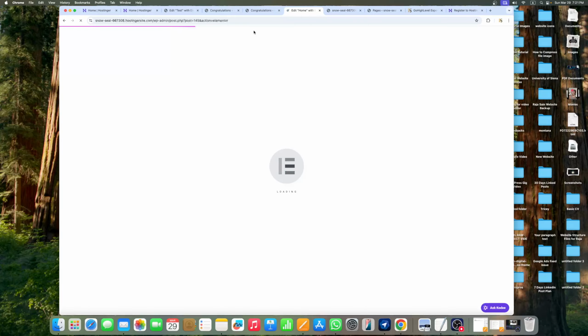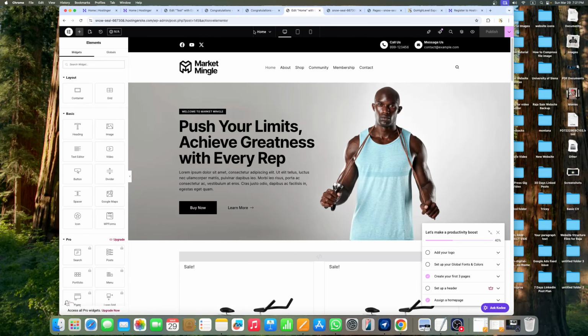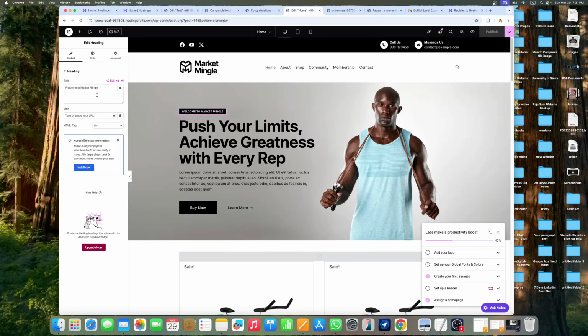And once you click on it, now you're going to have the control of everything you can change on your website. So suppose on the top it says welcome to Mangal so market. So I'm going to say welcome to gym shop. You can see it's changing right away.